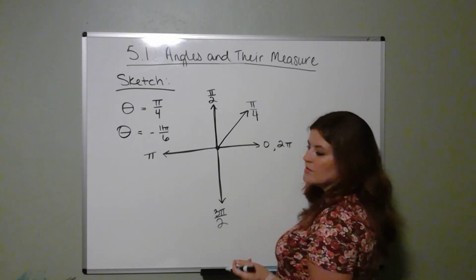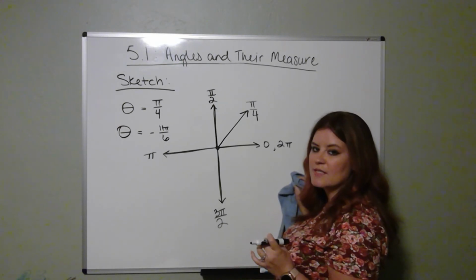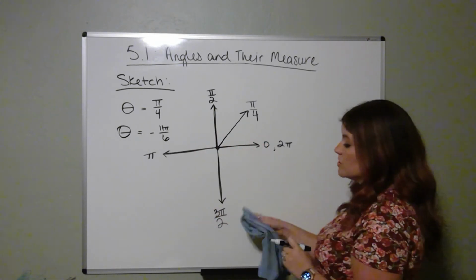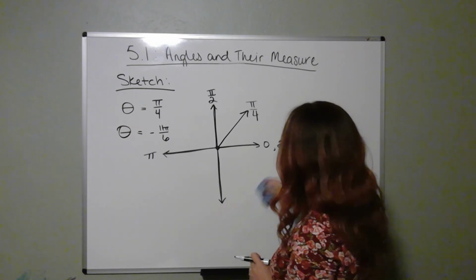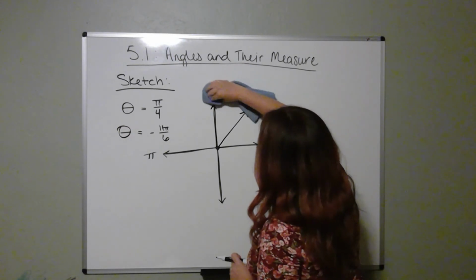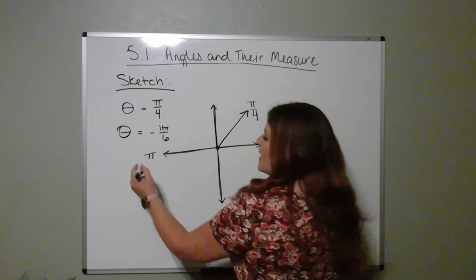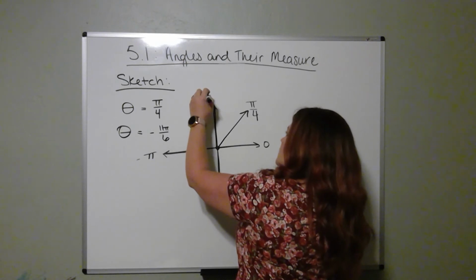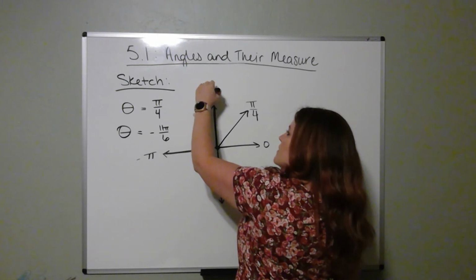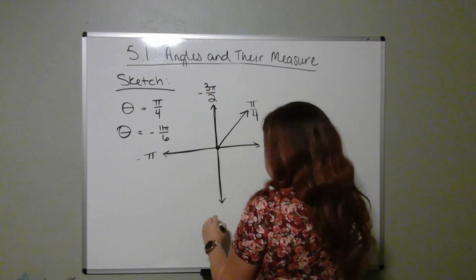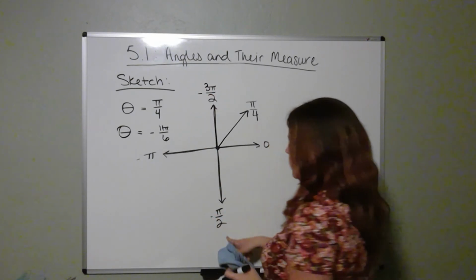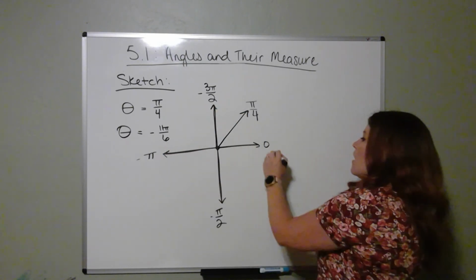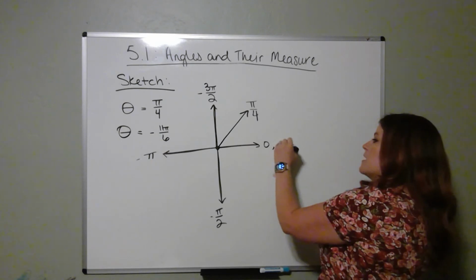But this one is negative, so let's think about 11 pi over 6 and where it lands on our circle. Let's change these to negative landmarks for us, just to help us out. So the pi, since we're going negative, is just going to be negative pi. This was pi over 2, but remember this is where the 270 goes now. So negative 3 pi over 2, negative pi over 2 would be down here, like negative 90, negative 180, negative 270. I just wrote them in radians. All the way around in clockwise would be negative 2 pi.